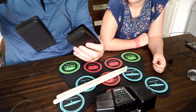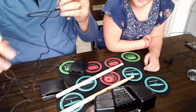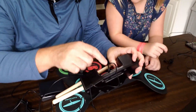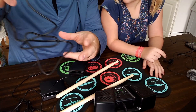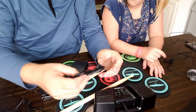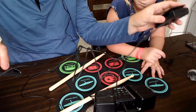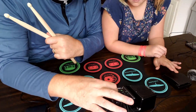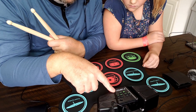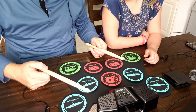It also comes with — because it's a real practice drum set — these foot pedals that you can put underneath your chair. These foot pedals plug in right here where it says pedals. There's an auxiliary out and an auxiliary in if you want to do headphones. It comes with USB-C charging so you don't have to take new batteries. This is for auxiliary out if you want to hook it up to speakers — it's got built-in speakers as well. On switch, and there are nine little practice pads, plus you can record, stop, and play.